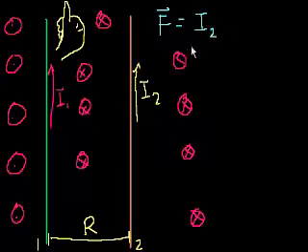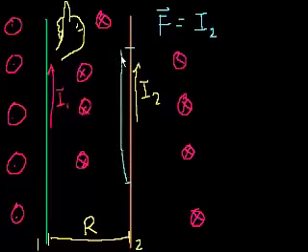times L, because you can't just say, what is the effect on this wire? You have to know how much wire is under consideration. So let's say we have a length of wire. And of course, if we know a length of wire and we knew its mass and we knew the force on it, we could figure out its acceleration in some direction. So let's say that this distance is L and it's a vector. L goes in the same direction as the current. That's just the convention we're using. It makes things simple. So that's L.